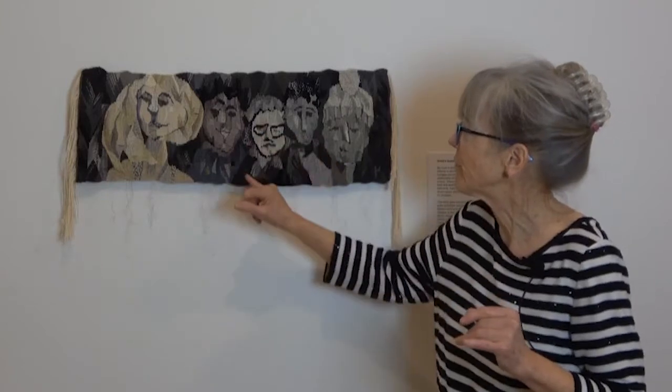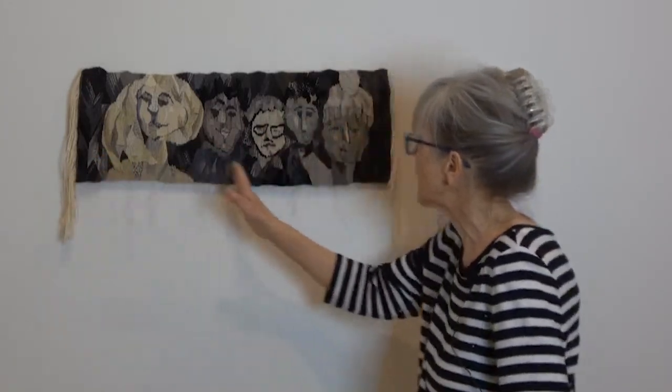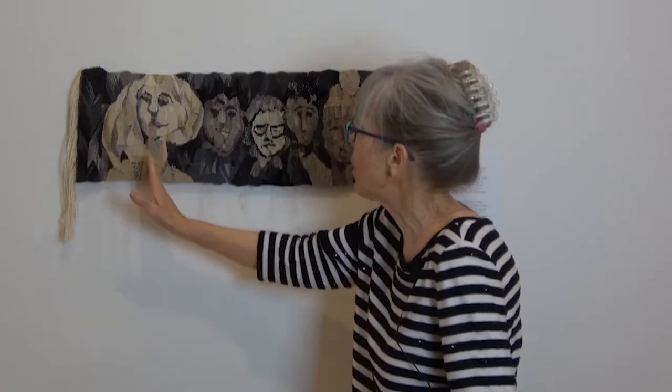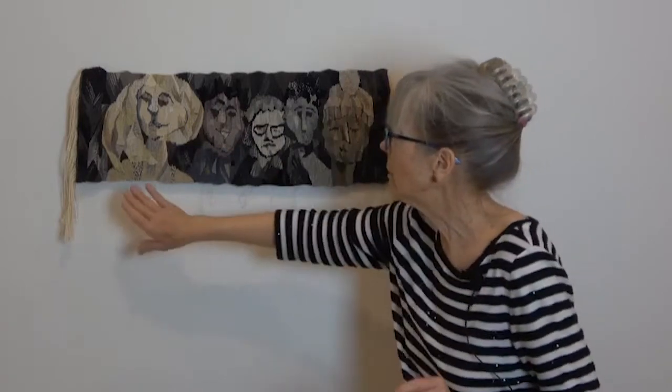You'll notice that the shapes are made, this was woven this way. Shapes are created one by one, yarns going across, unlike paint or drawing where you can change ideas, say, oh, I think I'll make this a little lighter. So there's a certain way of thinking in the brain when you're actually in the design phase.